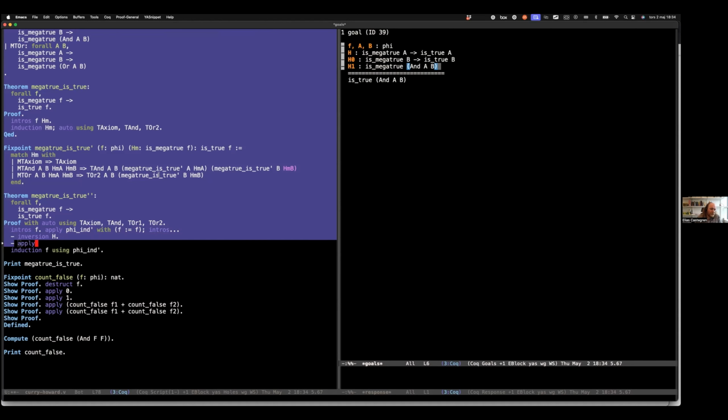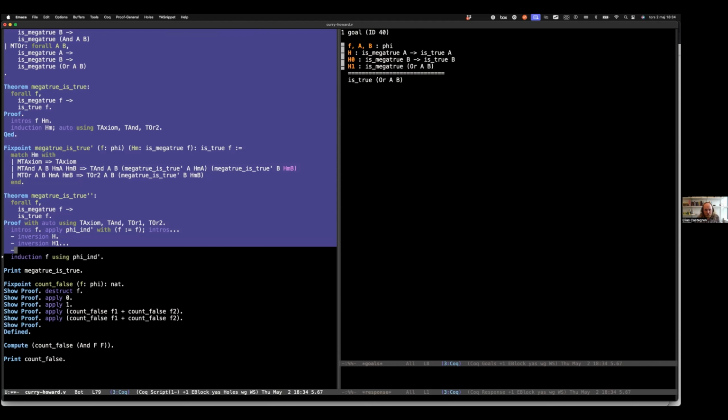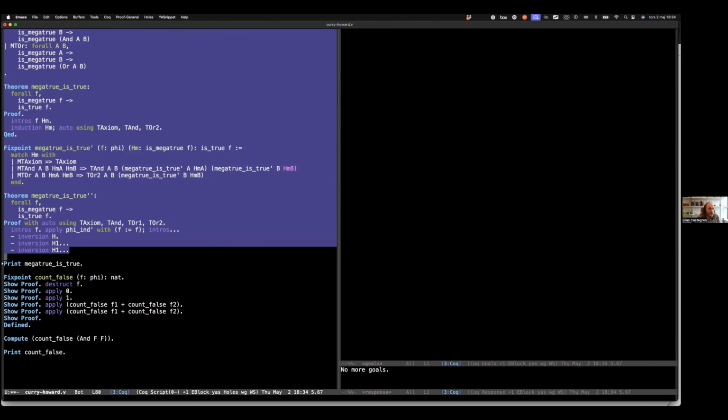We can do inversion of h1, I mean, and some substitution. And now maybe we can actually solve it automatically from there. Yes. So I'm skipping these parts of the proofs because I think that you can do them yourself.